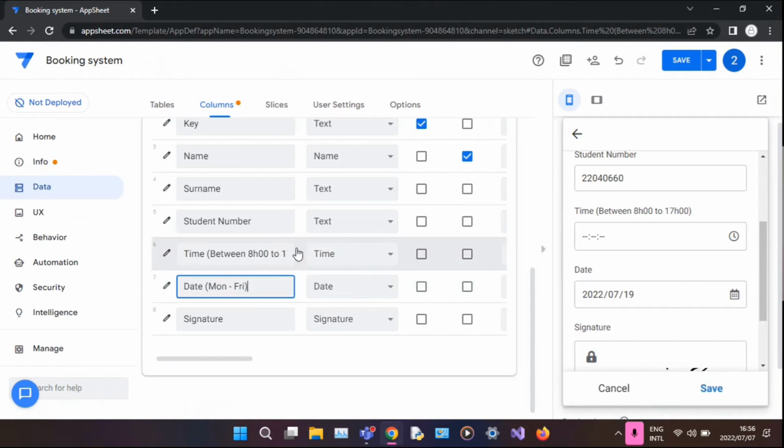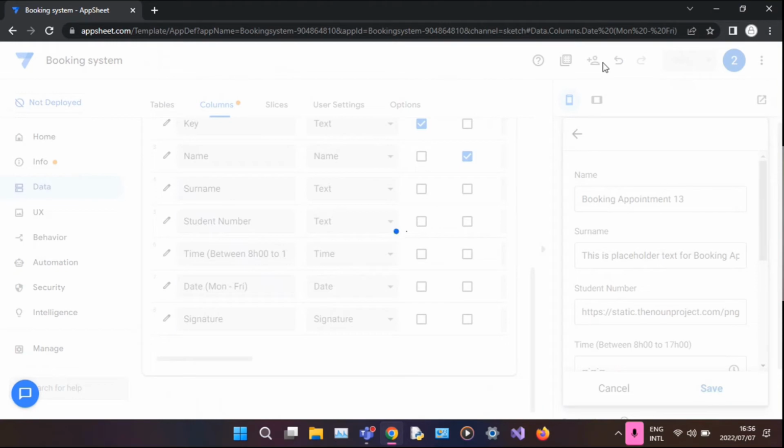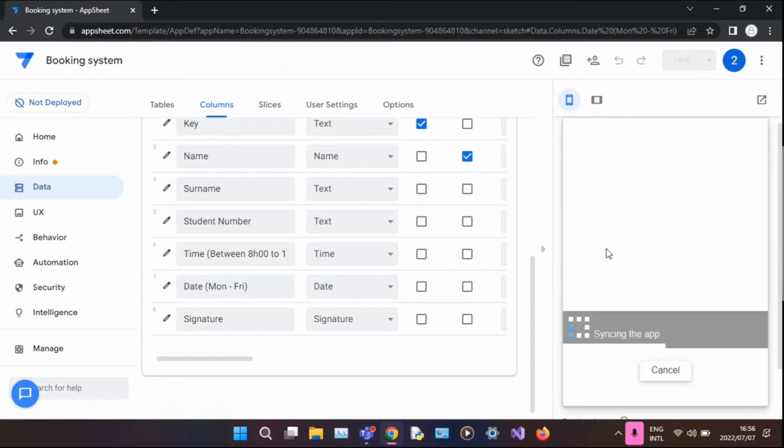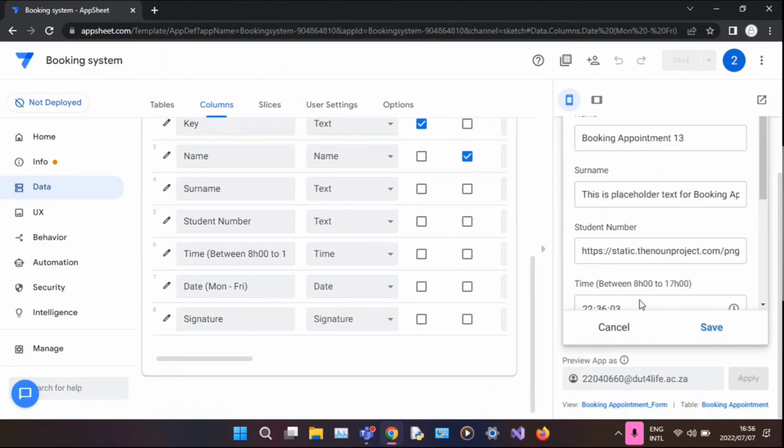So that they will book between these two dates and all that. So save the changes. Everything you want to change in your app, you just do it here. This is the workspace where you want to categorize your app the way you want it to be. And this is the new app that I have now. And now I think my app is the way I want it to be.